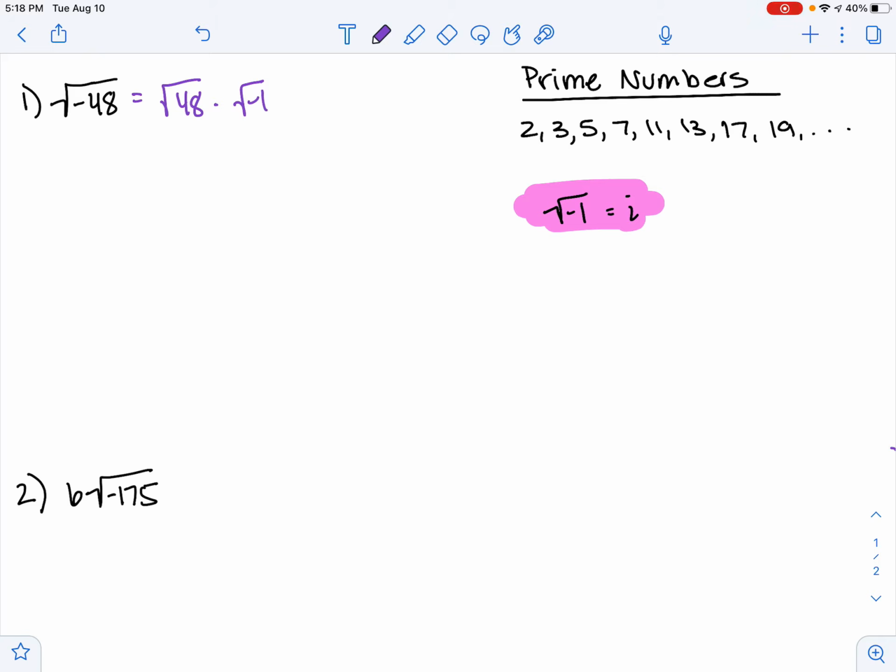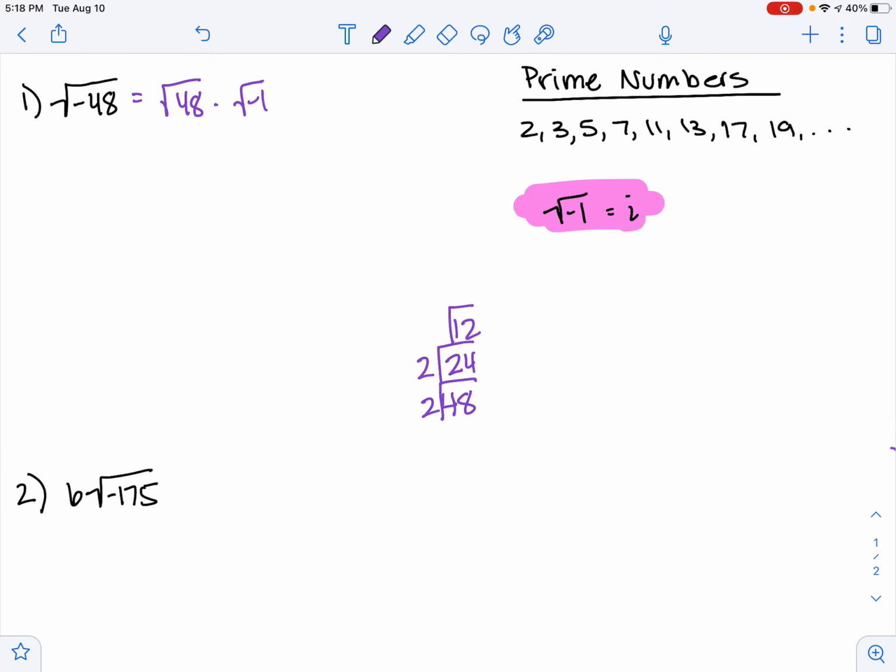So the first thing you do to use this method is you put your radicand, 48, at the base of your cake. You always want to look for the smallest prime number that goes into 48. The smallest prime number that goes into 48 is 2. 2 goes into 48 24 times. We're going to do that again. The smallest prime number that goes into 24 is 2. 2 goes into 24 12 times.